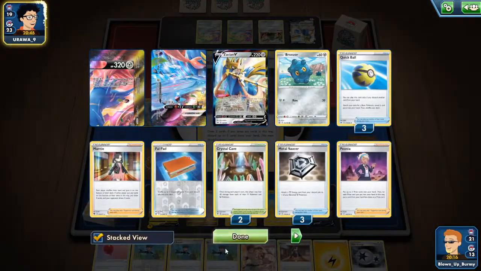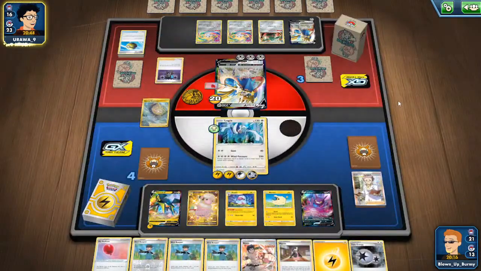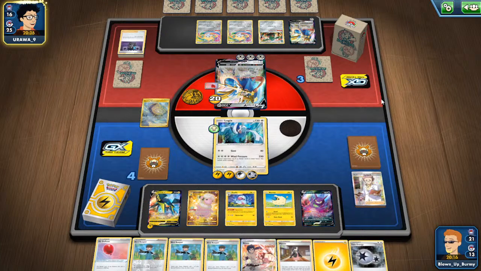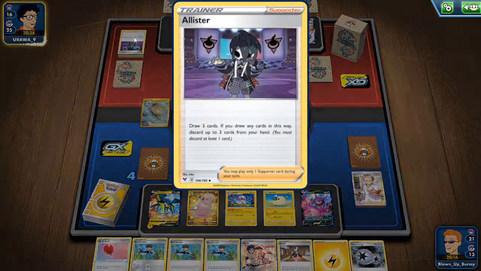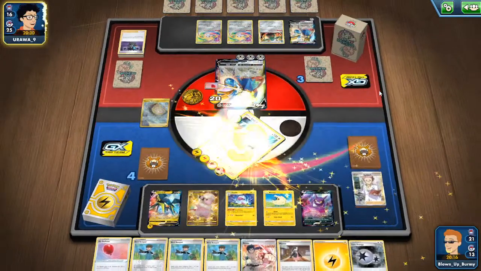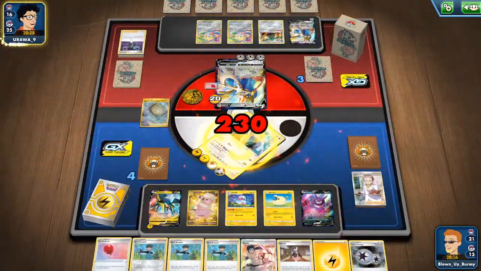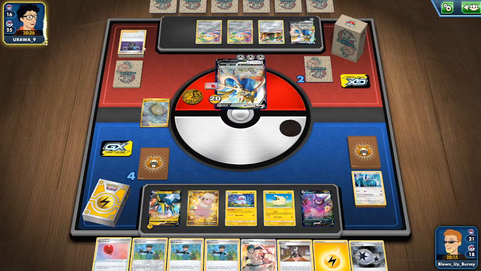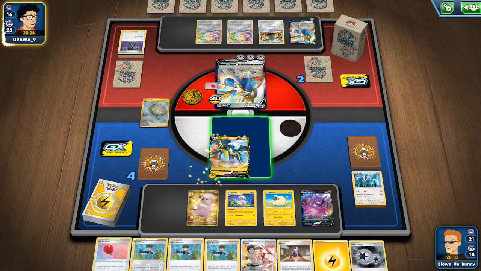And is V Union coming? Nope, it's just 2 pieces. Allister though helps them discard. So let's hope Allister doesn't do their V Union discards. So normally people play Allister, Milo, Familiar Bell for your V Union. If you're attacking with Zacian as well, you don't need anything but an Allister really. But Milo helps you discard your energy cards as well, and you're drawing more cards with Milo.